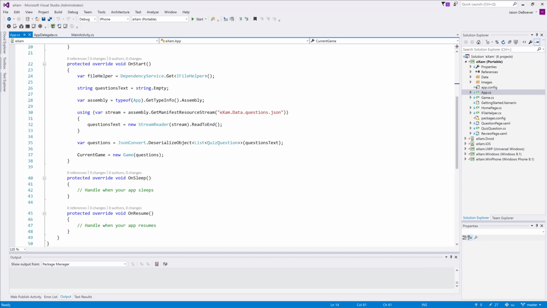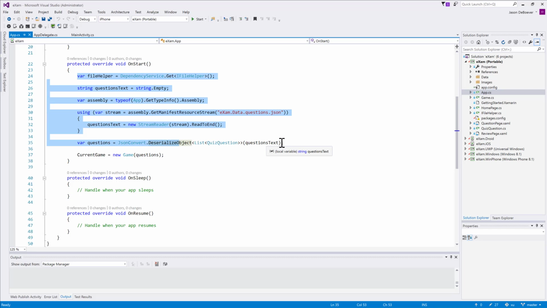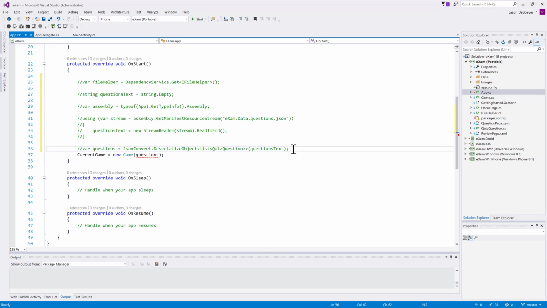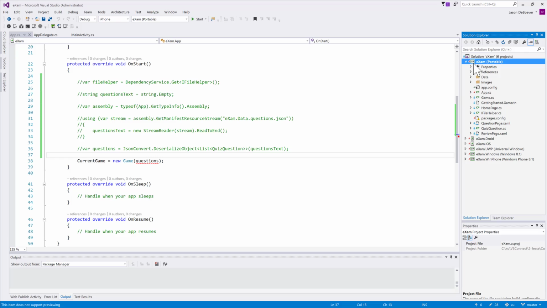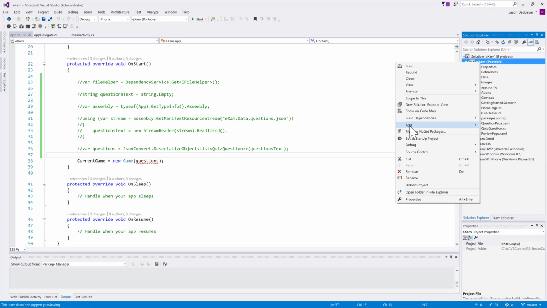So just as a kickoff point here, let me start by commenting out what we've got there. I'm going to comment out the stuff so far that's getting us our questions. And instead, we're going to be getting them from Azure. Now to do that, I'm going to need some class that knows how to talk to Azure. And well, we are at a time crunch here, so I'm going to go ahead and copy and paste a little code, but I'll explain it all to you.